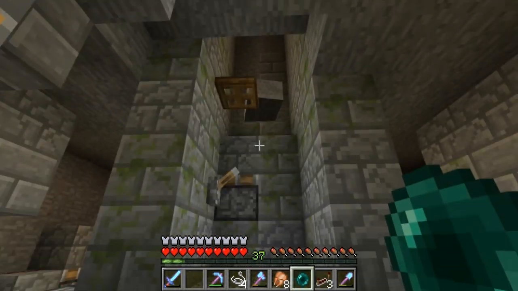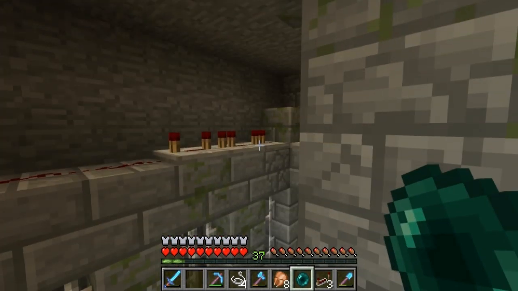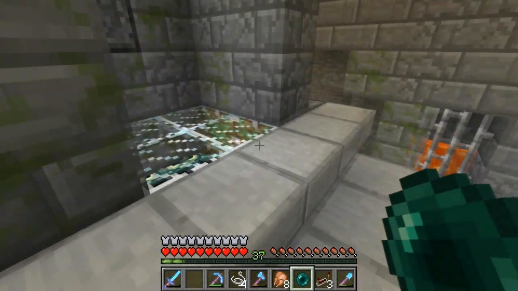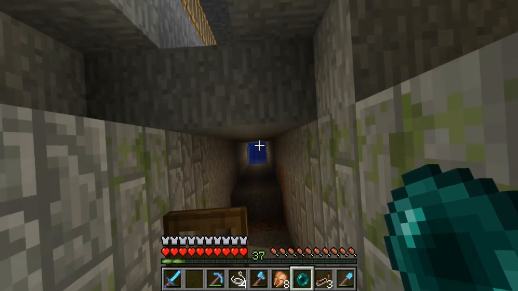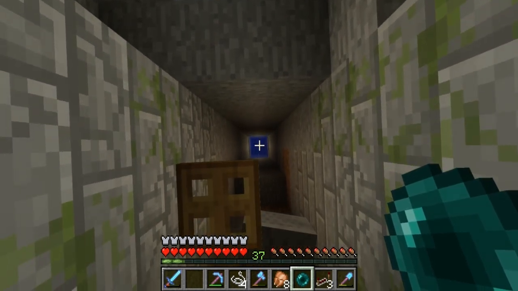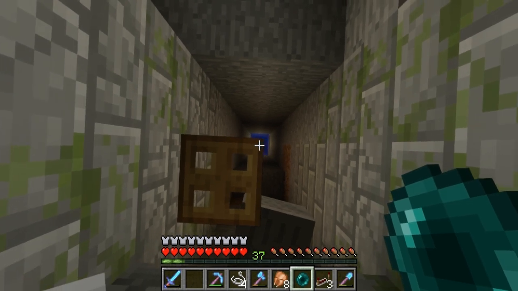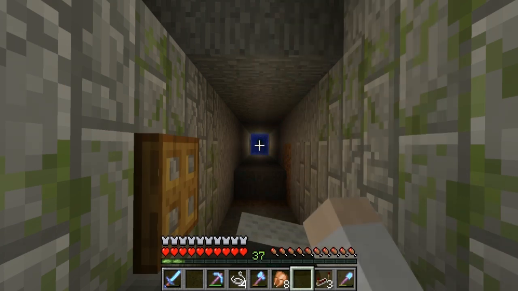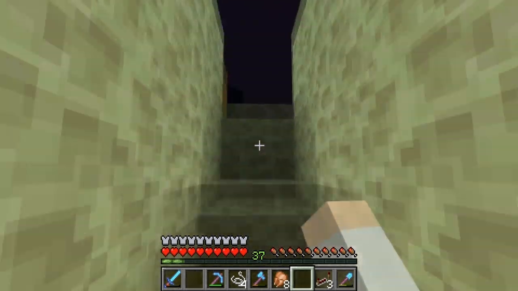So here we go. Take number two. So what I did here is I changed a couple of the timings on the repeaters back here, so there's less of a delay between when we throw the pearl and when this opens. And then I also went ahead and raised the roof here so we don't hit that anymore. So we'll just position ourselves in the center here, about right there should be decent, and then let it fly. Okay, so I think that should be pretty good.